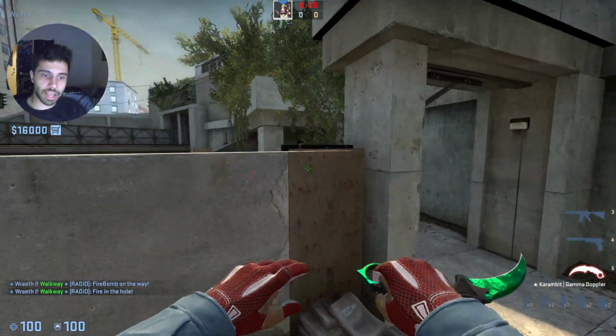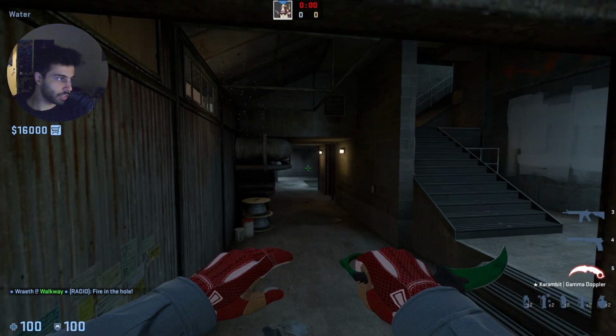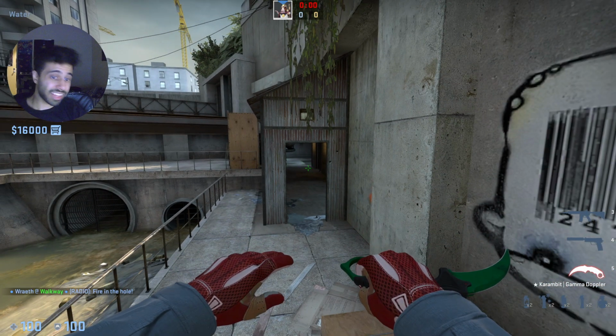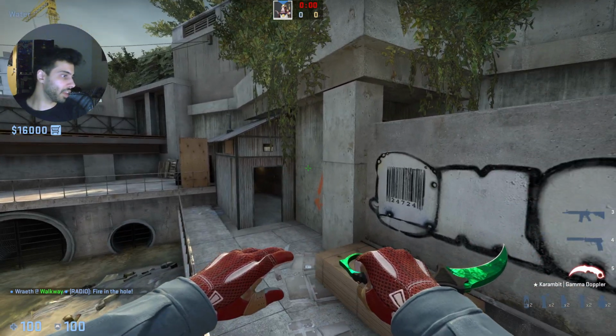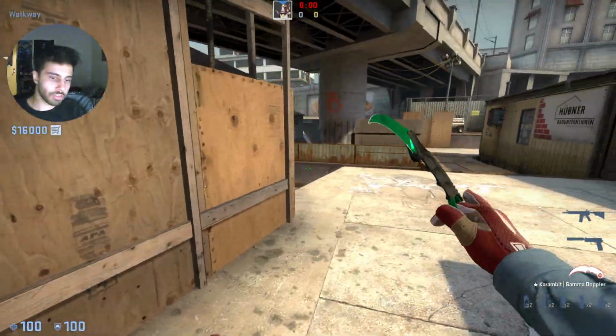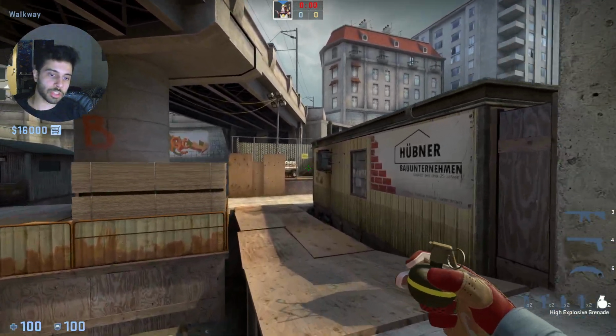But the point is that HE is a great way to slow down the connector T-side player, make them dump some util. It allows you to attack connector and also take the flank quietly without actually opening the door. So there are a lot of different benefits to doing that. And then you're responsible for water.